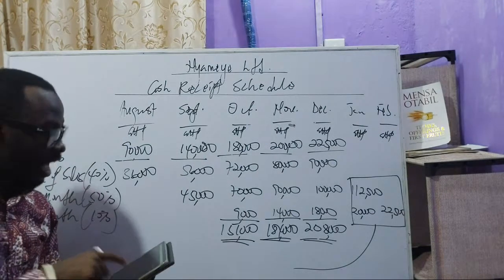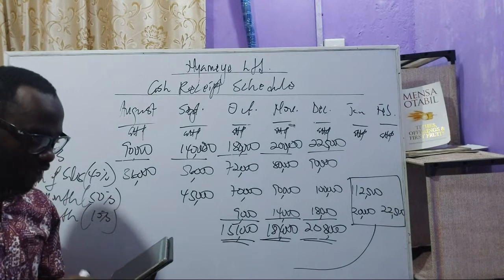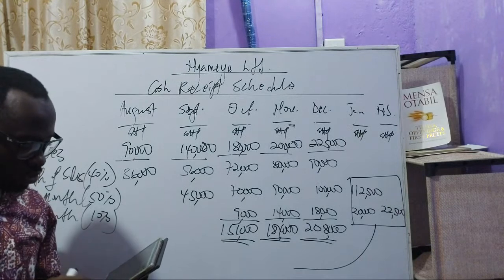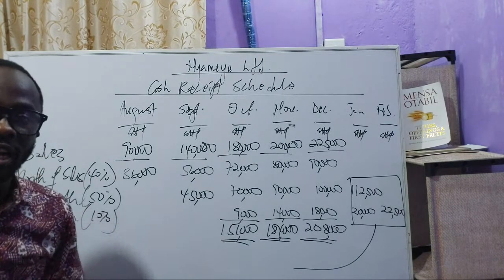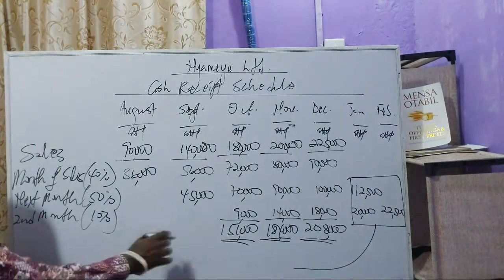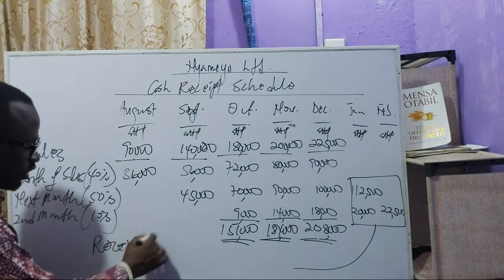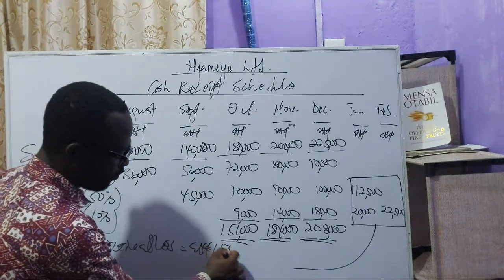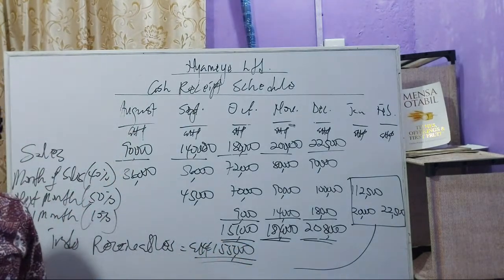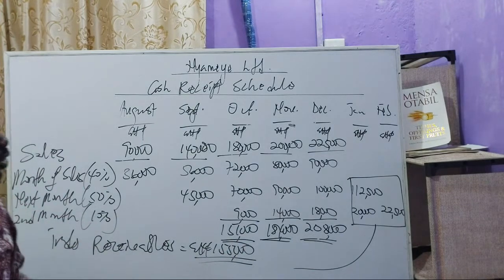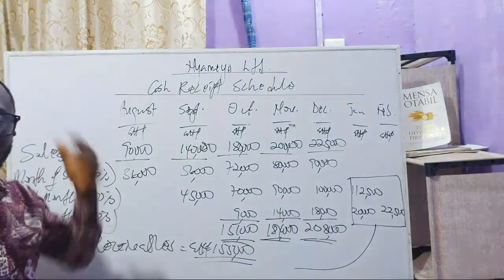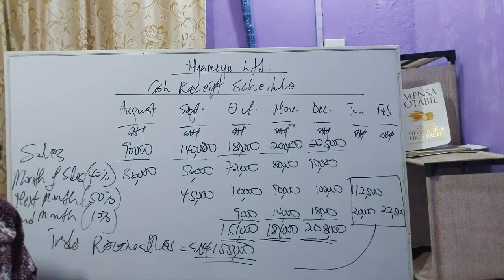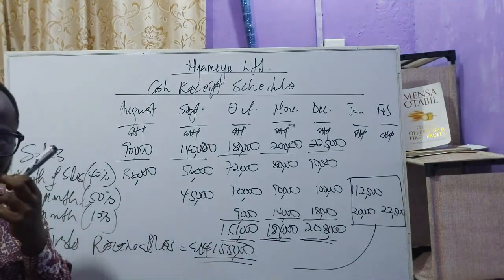So when we add those figures up, we have the 112,500. We have the 20,000 there. And then we have the 22,500. And that is 155,000. And that will be the receivables as at the end of the year. So trade receivables is going to be 155,000 Ghana cedis in relation to that. I believe you get a concept, you get a principle. So this is how we deal with the cash receipt schedule in relation to that. All right? So you can put it down and let's continue.